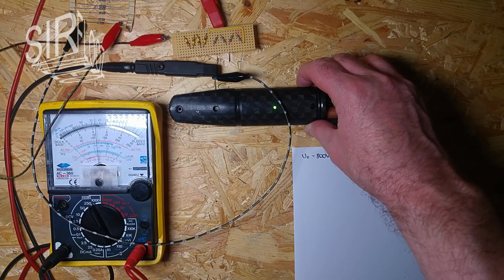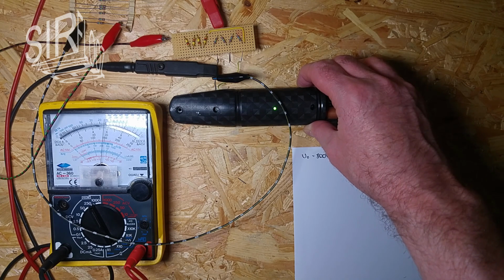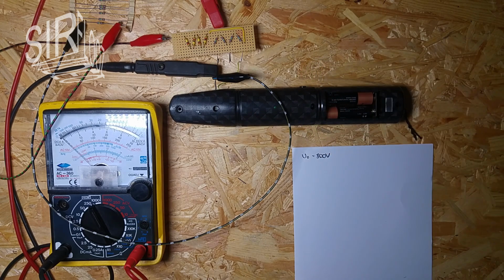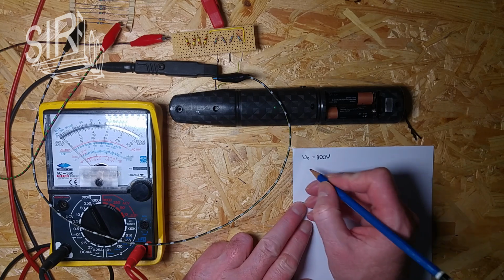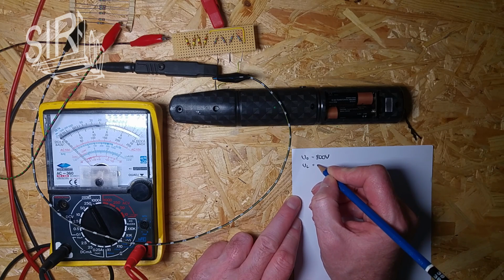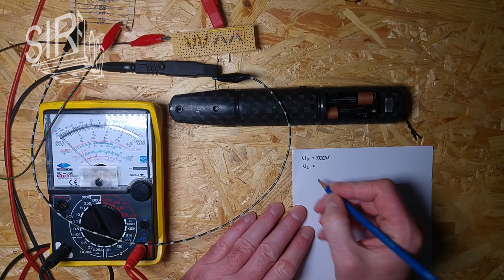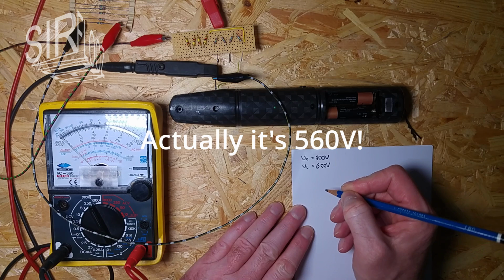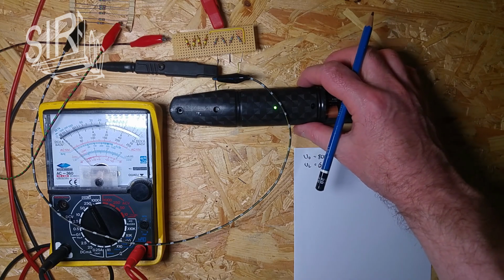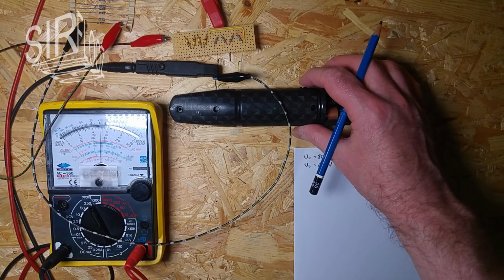Okay, now under load we have less voltage. That's 140. Also under load, it's 4 times 140, and that's 600 volts. So okay, it's also good to know. And let's see if it's repeatable. Yeah, it's spot on where it was before, so that's good.